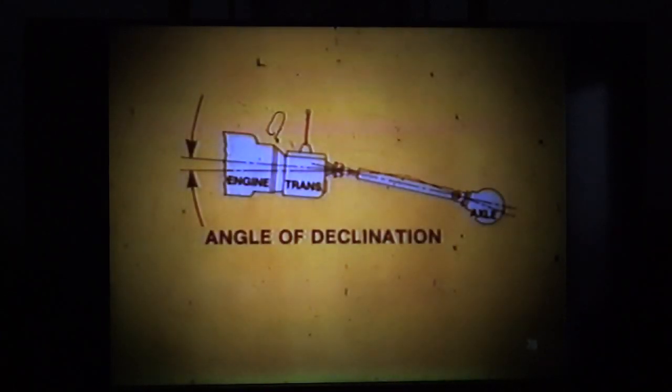The first step in determining the working angles of the U-joints is to record the engine transmission declination, or slope angle to the rear. For this operation and the following checks, you will need a magnetic-based protractor, SE 2067, or an ordinary machinist's protractor. With the vehicle on the ground and loaded, place the protractor on a clean machined pad on the engine that is parallel to its center line. Record the angle for computations later on.